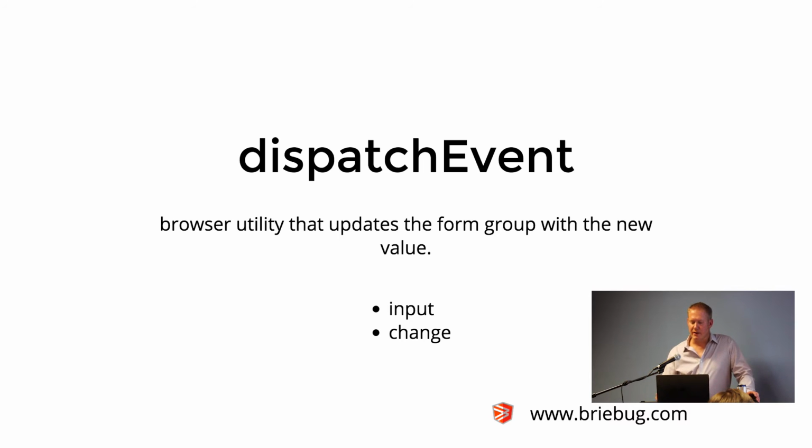dispatch event. So we talked about this briefly. This is the browser utility that updates the form group with the new values. It alerts Angular, hey, something's changed on this input. The two most common that you're going to see are input and change. Input is for inputs, and then change would be anything like selects, checkboxes, stuff like that.